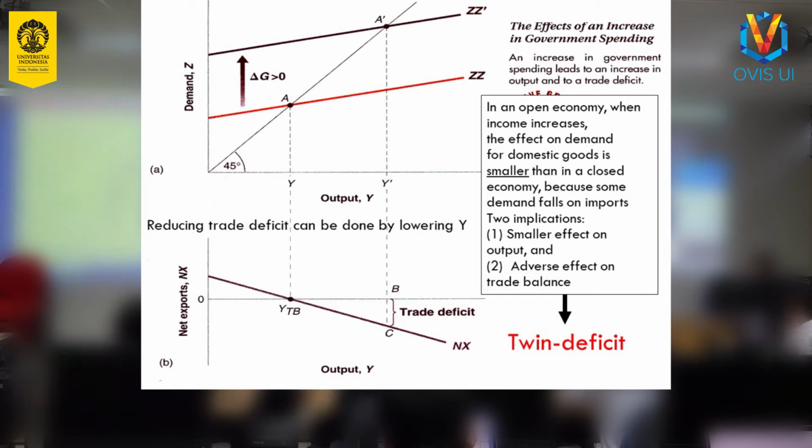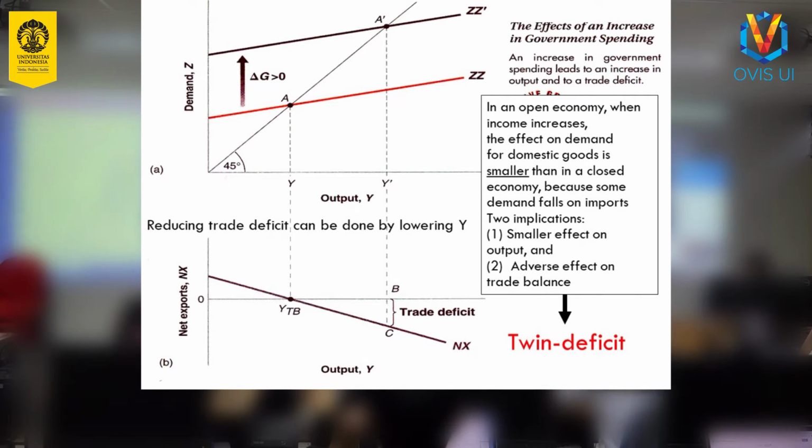Now, let's play around a little bit with that simple concept. What happens if the government increases spending? I thought this is a good example because it fits so well with the Indonesian situation right now. I understand the Indonesian government now wants to spend a lot on infrastructure and so forth. So that means the G, capital G here, will have to go up.